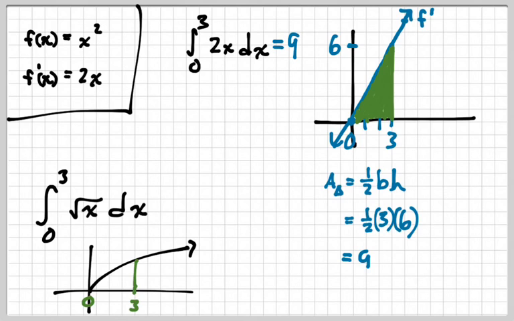Use left-hand Riemann sums, right-hand Riemann sums, midpoint Riemann sums, random Riemann sums, or trapezoidal sums. Actually, I probably would use trapezoidal sums on this one, and I would break it up into 3 pieces. Point, point, there's a trapezoid right there. And then I would go another one, and then another one right there. I would find the trapezoid area for each of these, and that would be an estimate. So your answer for this one would be an estimate. It wouldn't be exact. But anyways, those are definite integrals from the geometry perspective.